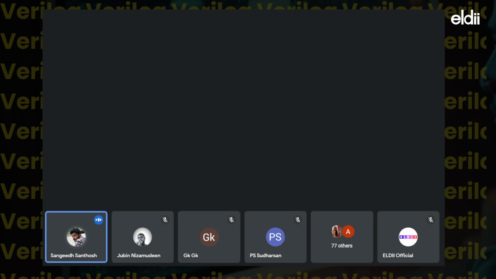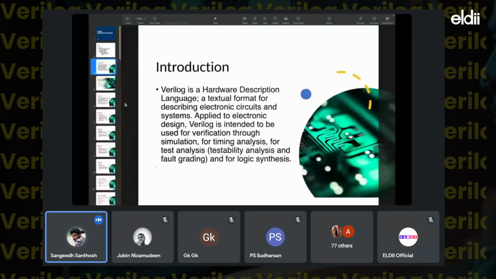For that, we are using architectural design. We have to check whether the architecture is working properly or not. For that, we are using Verilog. Verilog comes into the picture when we need to design hardware and check whether that particular architecture is working properly or not.